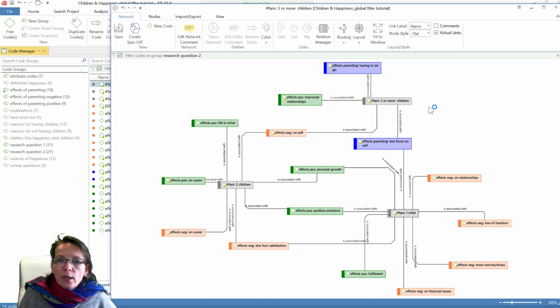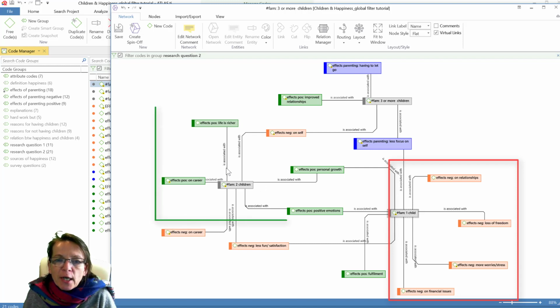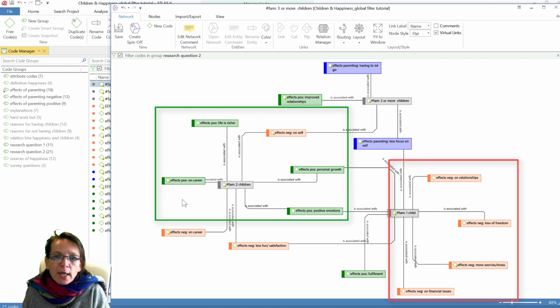So here we have the 3 children, 1, and we see the 2 neutral aspects, 1 positive, 1 negative. We see some more orange negative effects on those who have 1 child, so it's the first experience of having children, and more positive effects are mentioned by those who have 2 children.